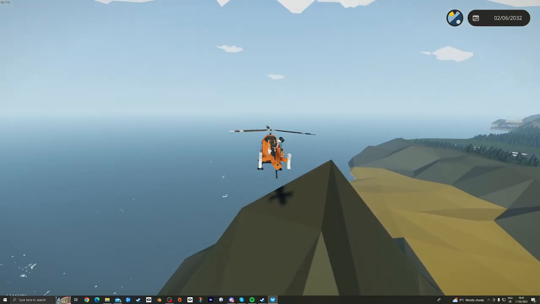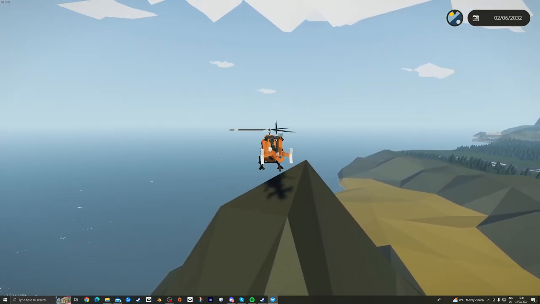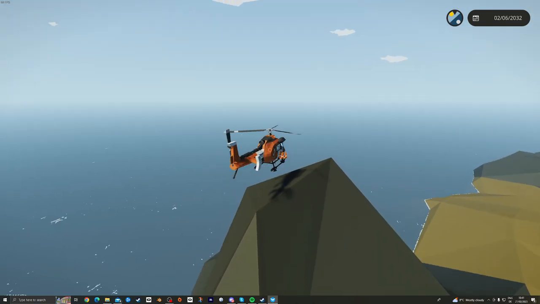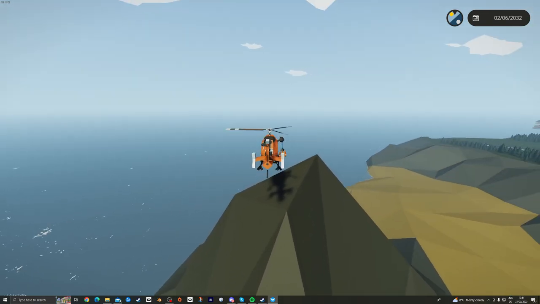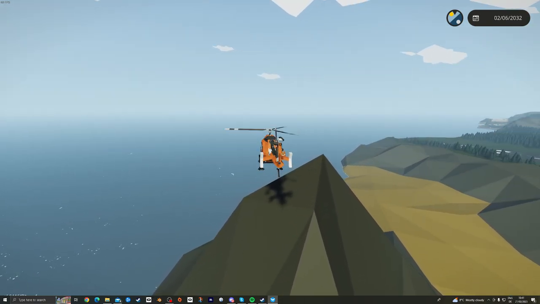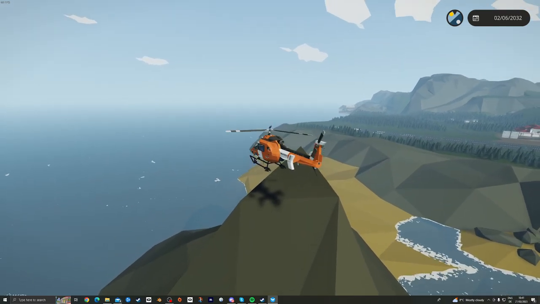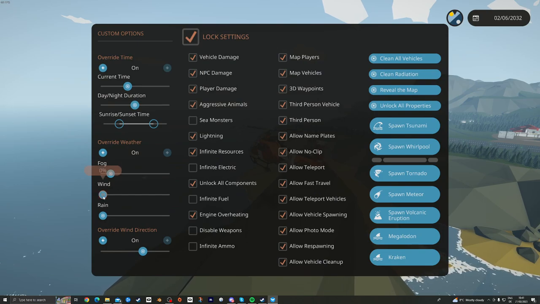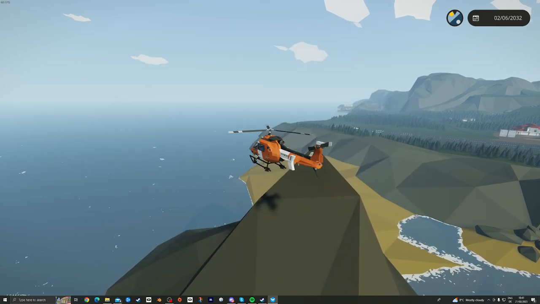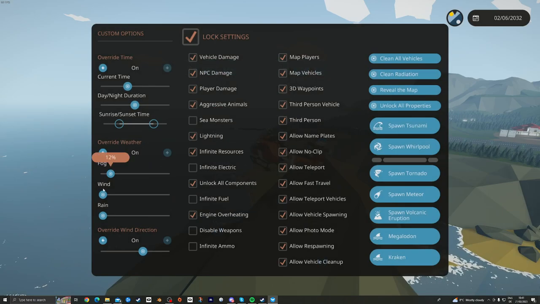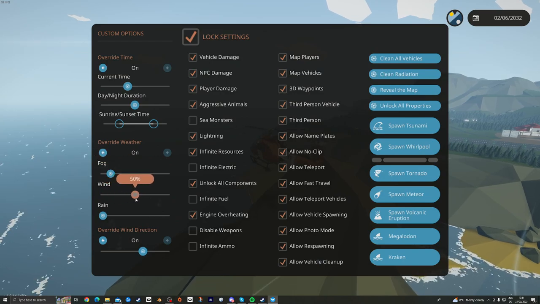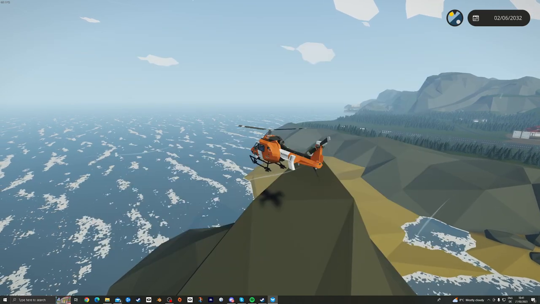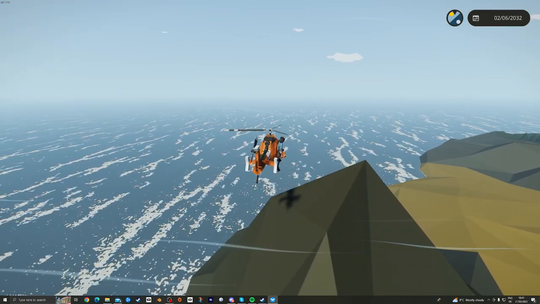Alright, so I've let go of the controls and she will come to a halt here. Drift around a little bit. All of them drift a little bit. You can hear the wind there, but I think that's just an effect you get when you're at the top of mountains. You can see the wind is set to zero. And my station keeping test is basically 50% wind, or close to it. It's not going to be super scientific.